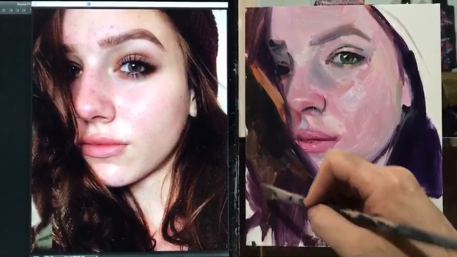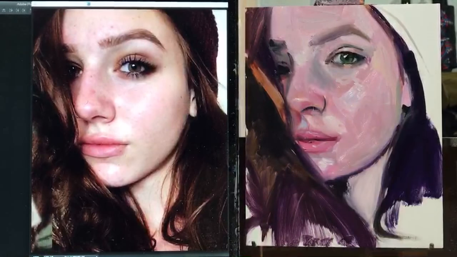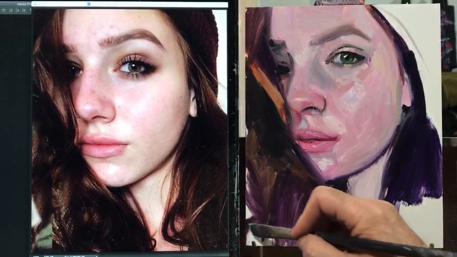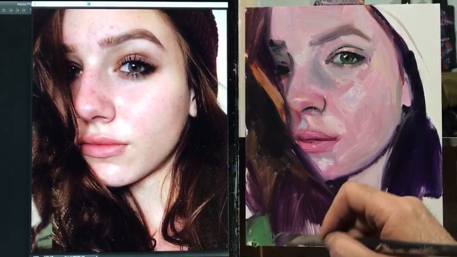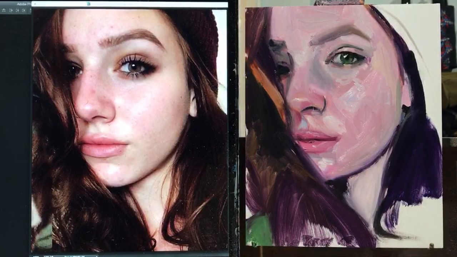And I don't need it to be perfect for the hair. I also added a little bit of what was her khaki shirt color, which is in a part of the photo that I've actually cropped out, because I wanted this to be an 8 by 10, but there was more horizontal space. And so I put that in. That is just the color that I wanted against that orange and purple here.